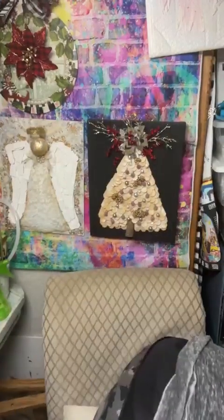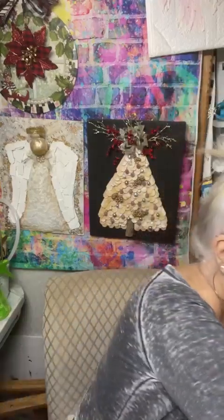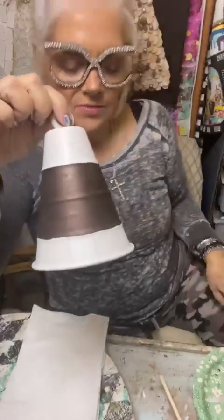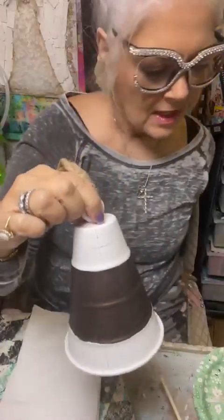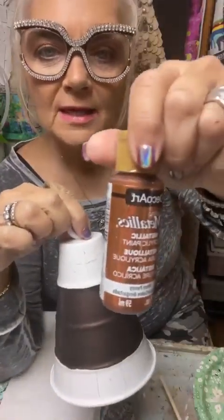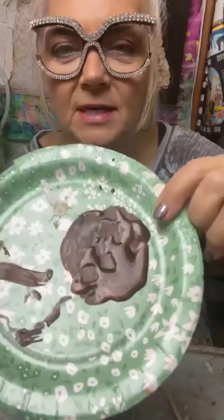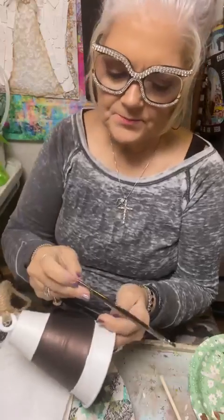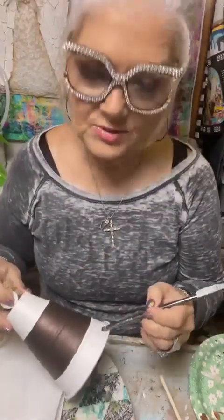I don't know if y'all saw me do that or not, but I'm going to show you how I did it again, if I can keep them up here long enough. I had them on this little stick because it's easier for me to paint them like that. Let's take them off all but one. On one of these, I mixed some dark paint, the same basic color that Kathy D does when she's trying to get her old world look. I mixed Worn Penny with some black, and this is the color it made. I had to put two coats. I didn't base coat it, it already was base coated with this primer paint. I marked off some checks up here and some stripes down here.